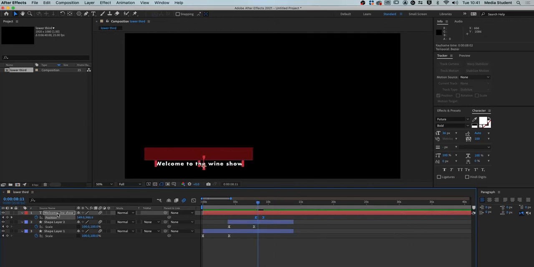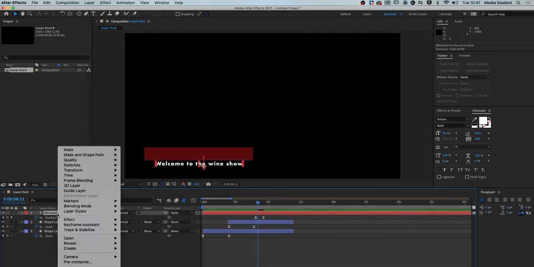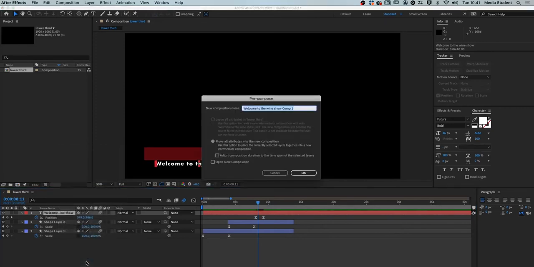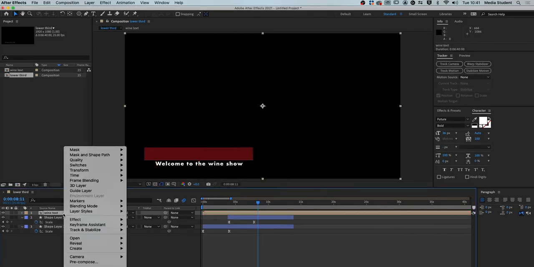Okay, I'm going to right click on the text layer, and there's an option called pre-compose. And you can name the pre-composition. So this is just wine text, so I'll just name it that. But it could be many different things in a pre-composition. Wait, so I just missed how you found that pre-composition window. Yeah, that's just a right click on the text layer, pre-compose.